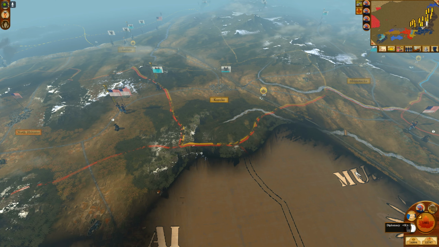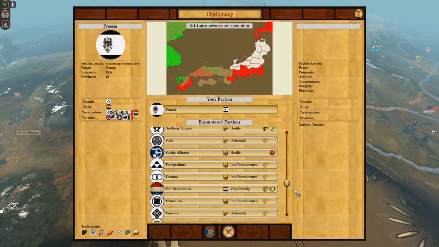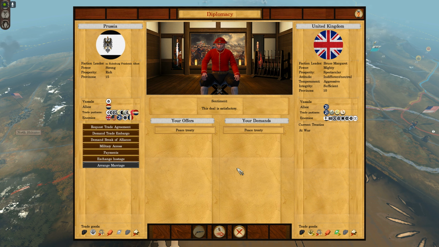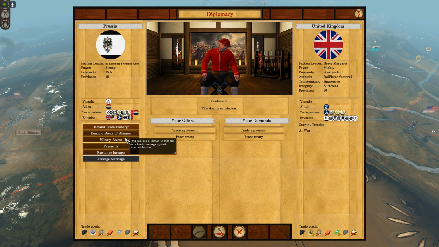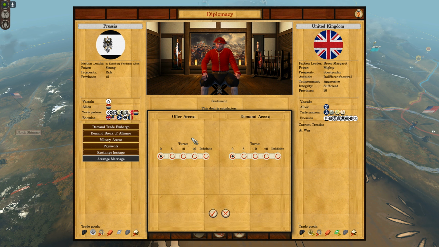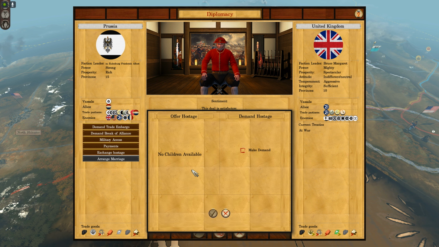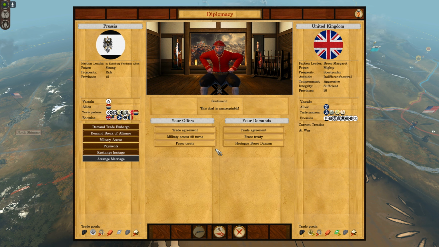You know what? Before we do that though, what if we can secure peace with the British? It's satisfactory. I will add trade, and I will offer access, because I think that's part of why. Can I make a demand? Okay, we get a hostage. I've played Shogun 2 so long, and I've never actually... Oh wait, the deal is unacceptable. And no, I'll never get a hostage. Right.